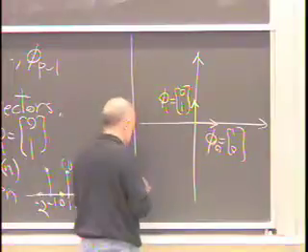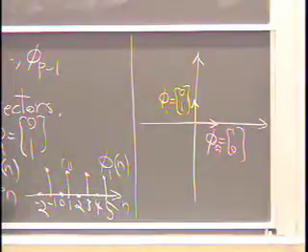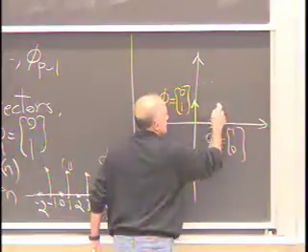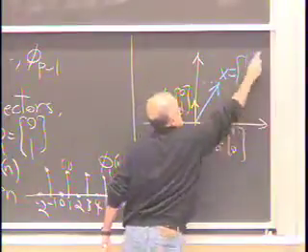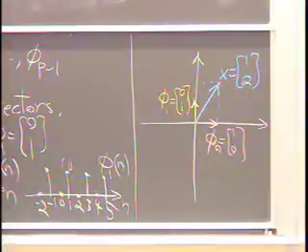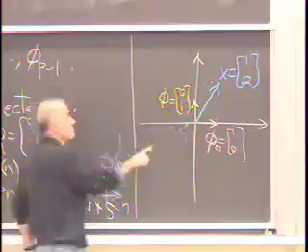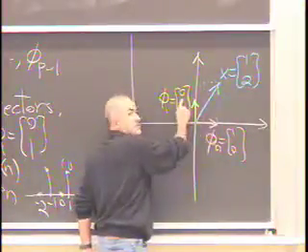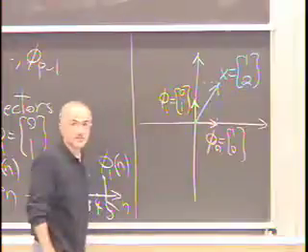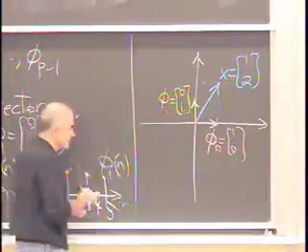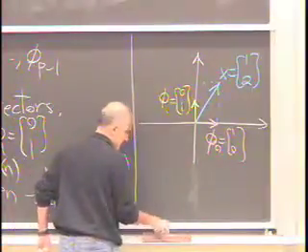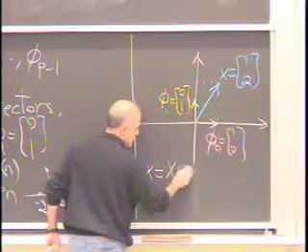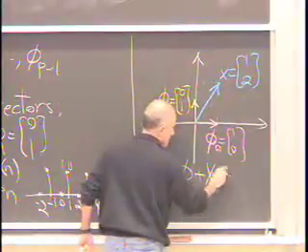So our vector x is this one, which is 1, 2. And our goal is to figure out how much of phi0 and how much of phi1 we need to be able to construct x. How much of this do we need, and how much of this do we need to be able to construct x? So we want to represent x as a linear combination of phi0 and phi1.